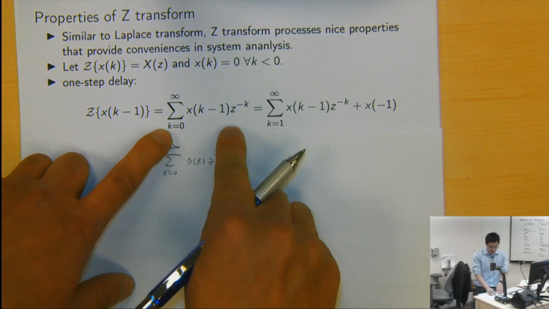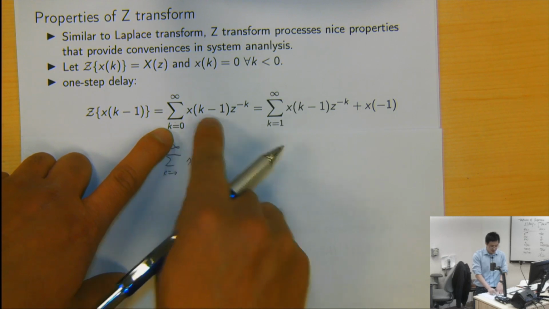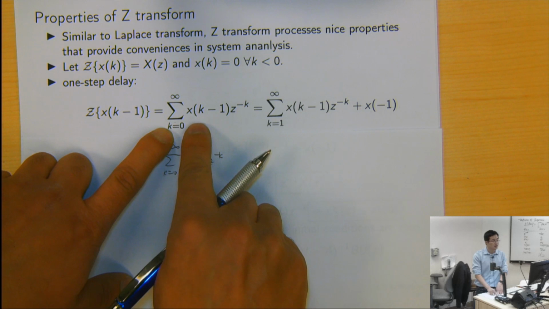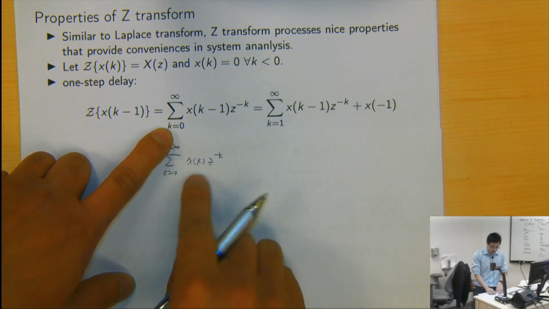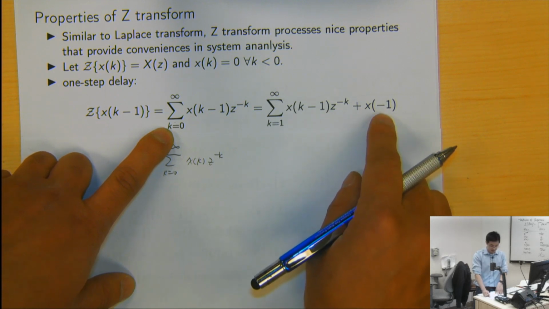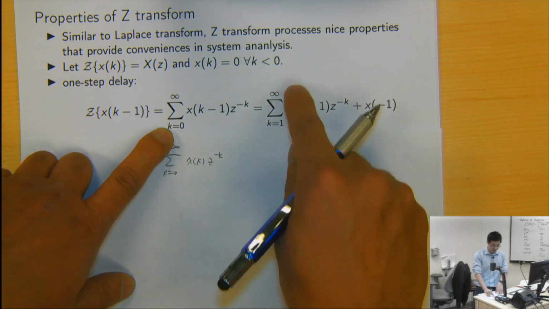We can take a look at the result here. If the summation is from 0 to infinity, what is the first value of x that I need to take a look at? It's x minus 1, right? And I have one more element that I don't need. I should be looking at the sequence from k at 0. So I take out this additional element and consider the summation from 1 to infinity.